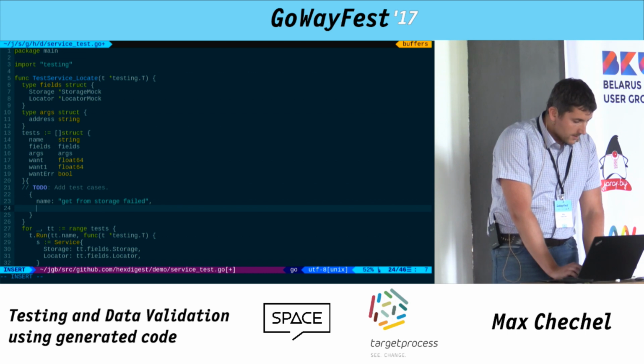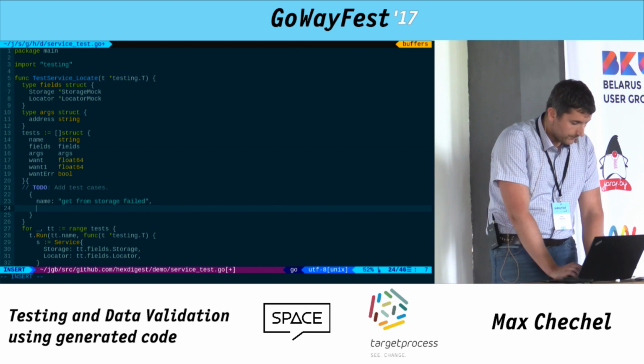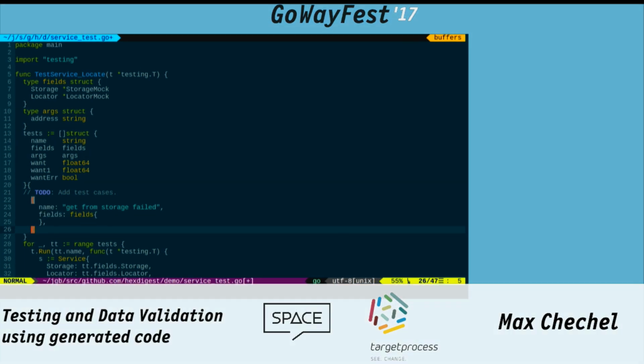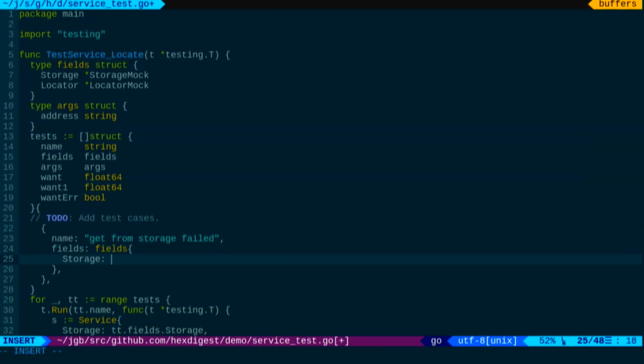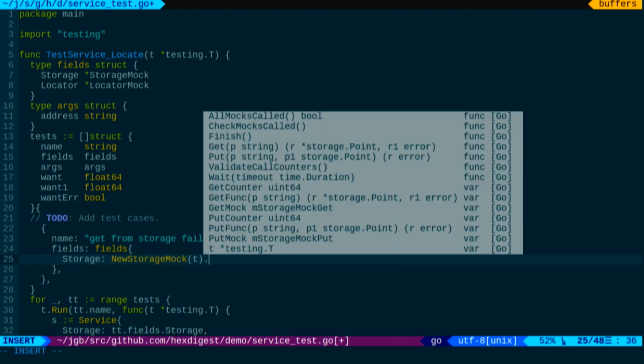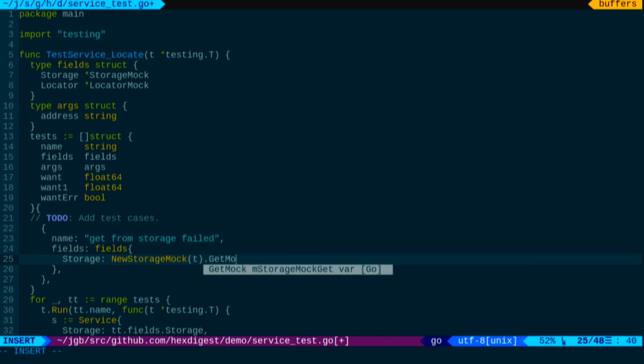Okay, so let's mock our storage. Notice that I'm passing the t struct to the storage. And we have to mock the first method, Get. So we are going to use the Get mock proxy structure and set a function here.